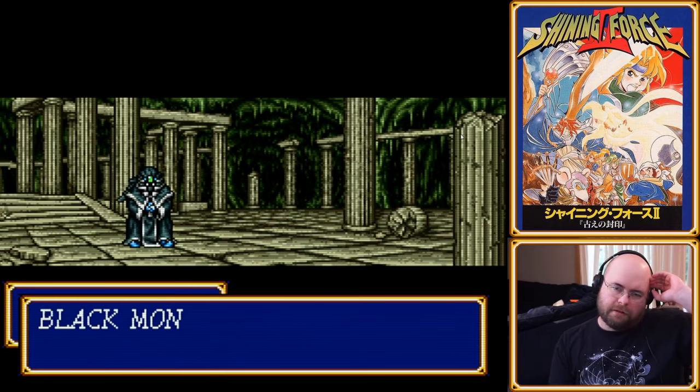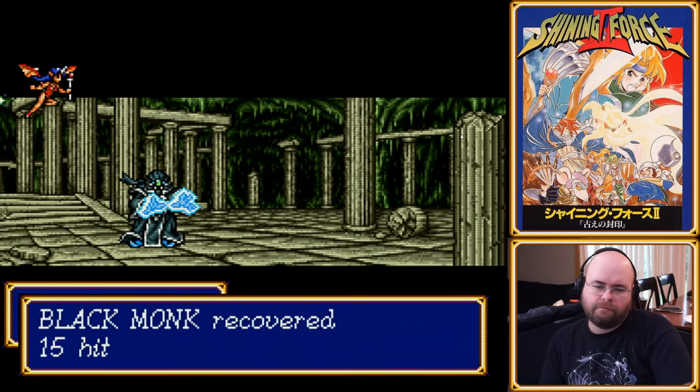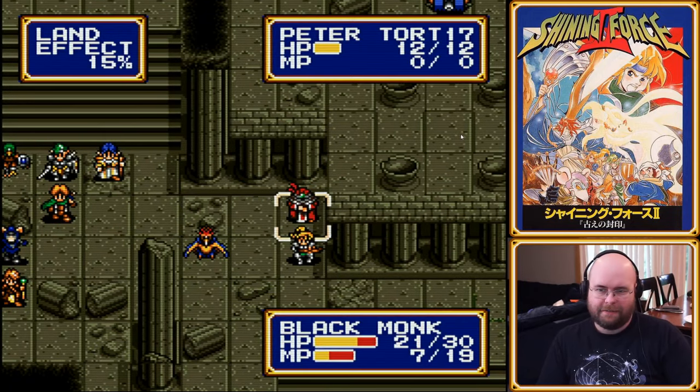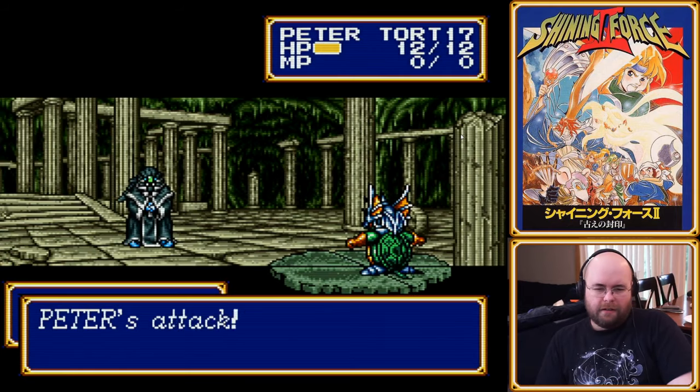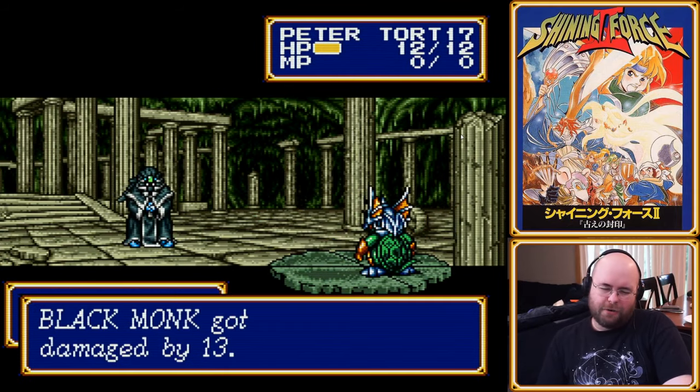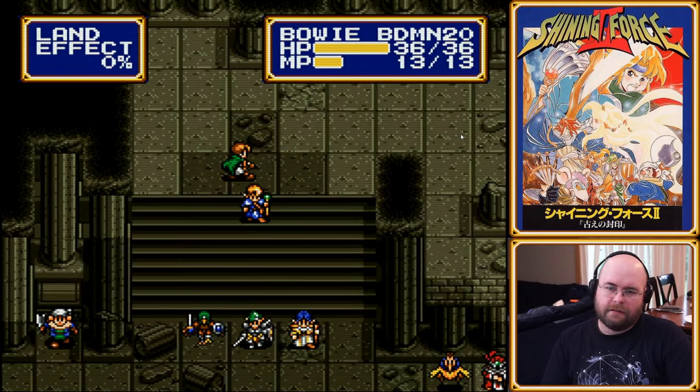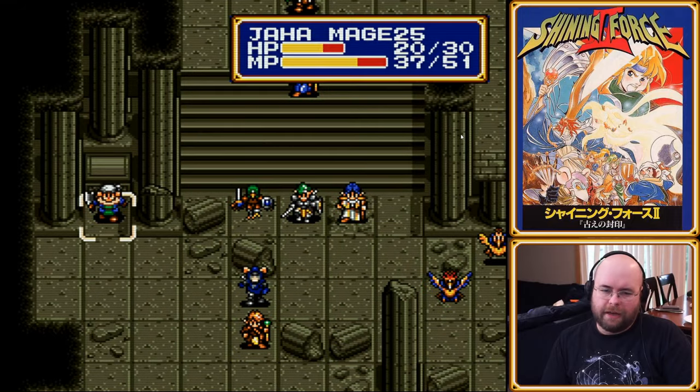Yep. Black Monk's going to heal itself. I mean, it's going to keep happening. I could probably just keep Kiwi there, to be honest. Or Peter, sorry. Kiwi's usually the one that's the tortoise. It's good XP. I think I'm going to do that, actually. That should wake everybody else up.